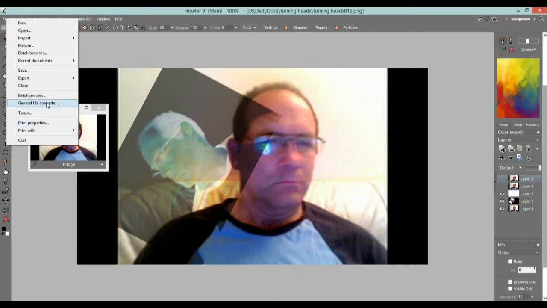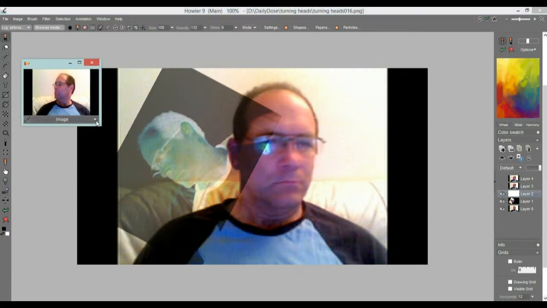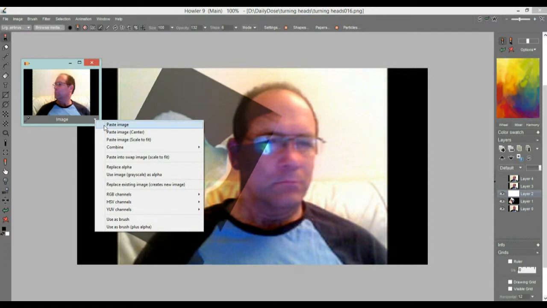The general file converter has some options too, but again, it's not going to ask you into which layer you want it. What you need to do is to select that layer and then load something into it. And one way to do that is simply click that stored copy. You can also click on this little pull down menu here, this little arrow, and you can see some options there, for instance, to replace the image centered or scale it to fit if it's bigger than the original or the one that you have in the layer here. The layer size might be different from the image that you have stored. So there's a couple of different ways to work this.